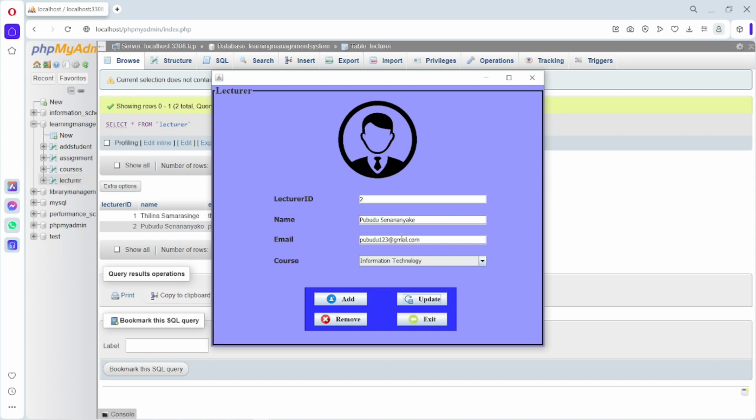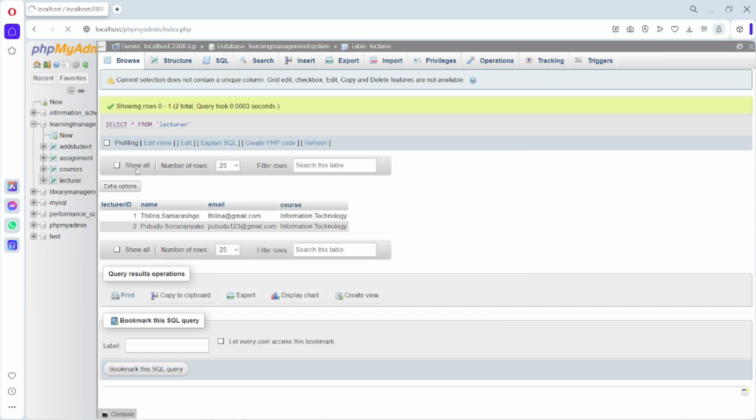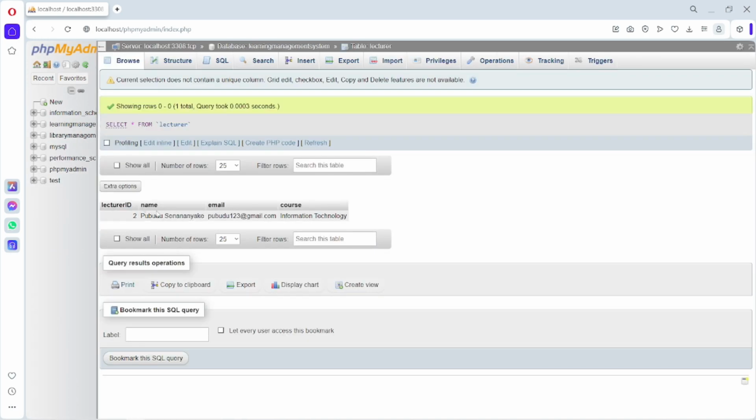Then I can also remove any record in database. I enter the lecture ID 1. I click remove button. Then in database, lecture ID 1 is already deleted.